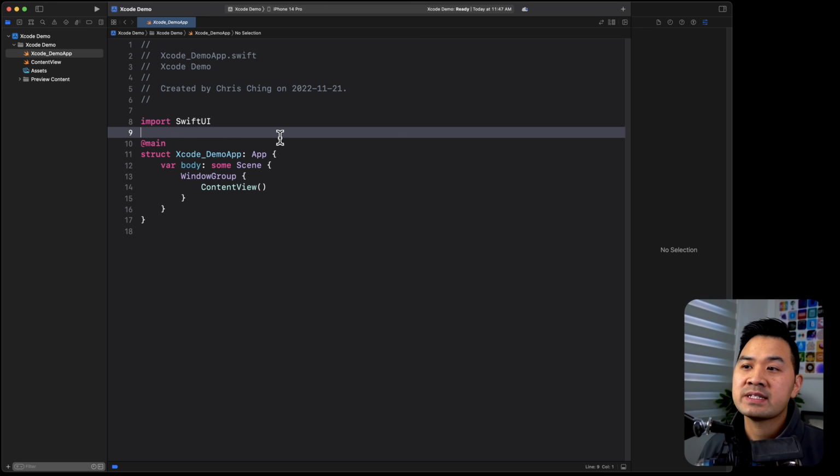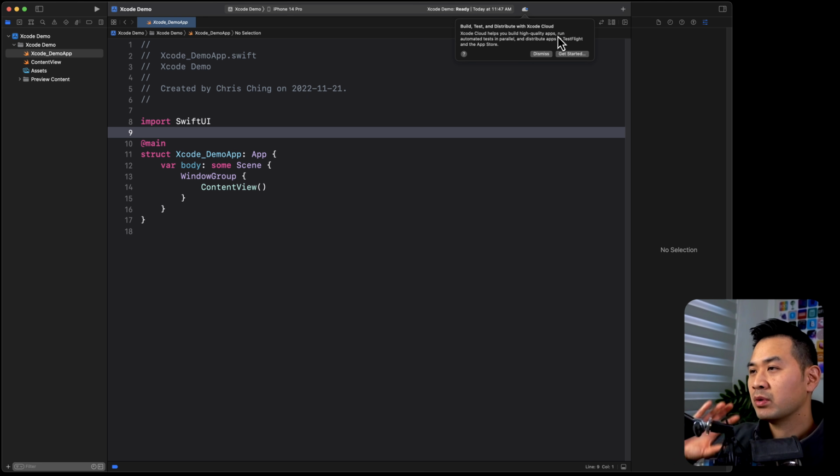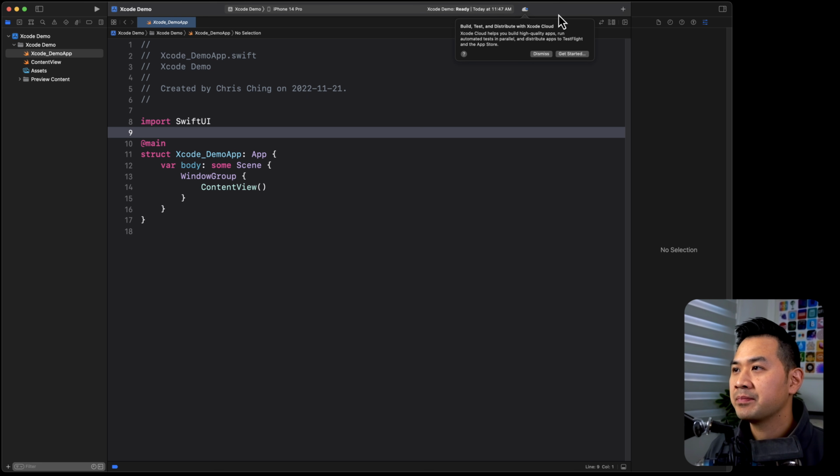The reason is because sometimes these take quite a while to run, and also you might want to run those tests on multiple different devices, and so you can deploy those things to the cloud and run them there.